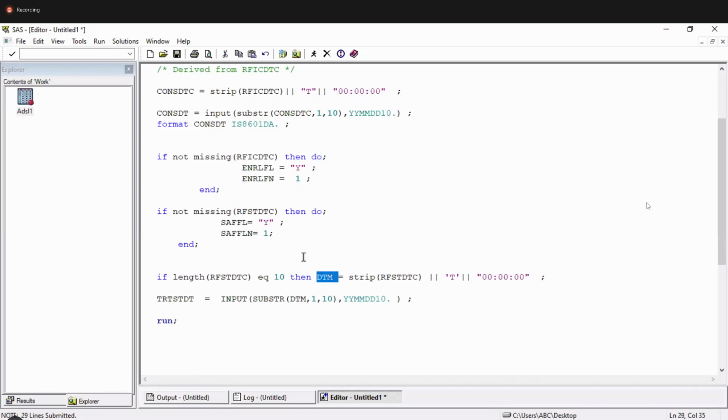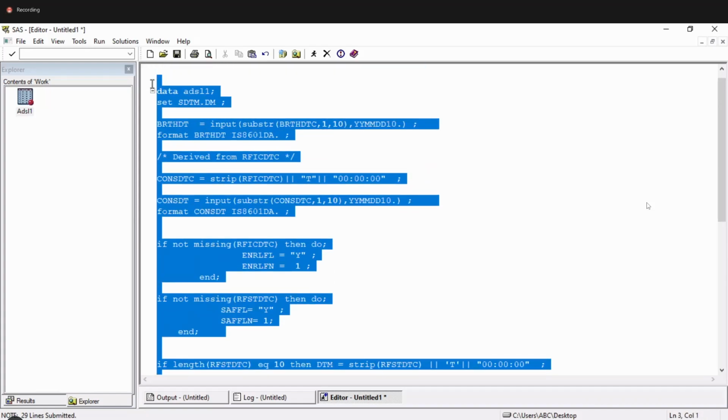So from the DTM variable, I'm extracting the date separately, then I'm converting it into a standard format. And in which format it has to display. Okay, run the program.